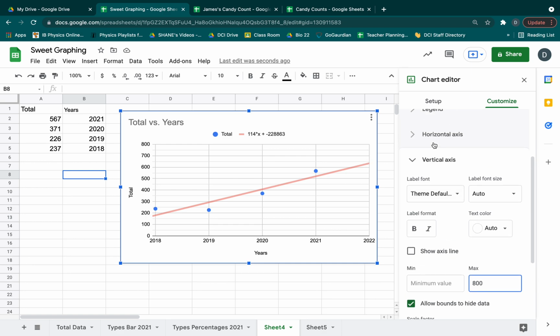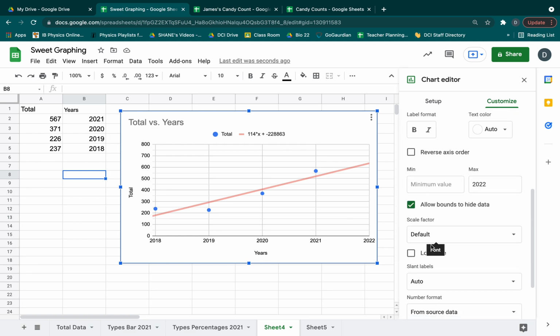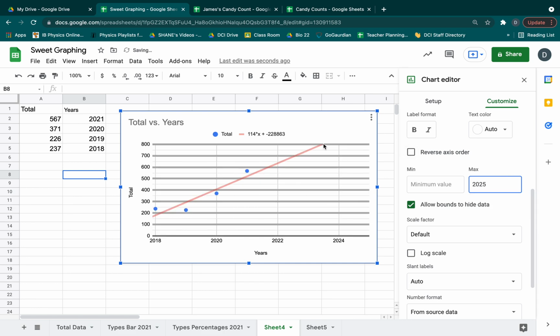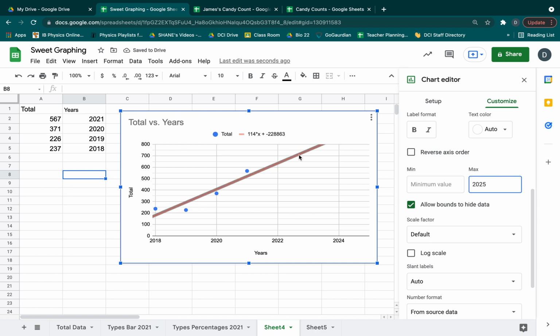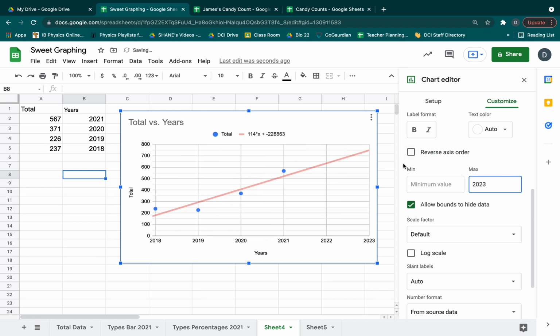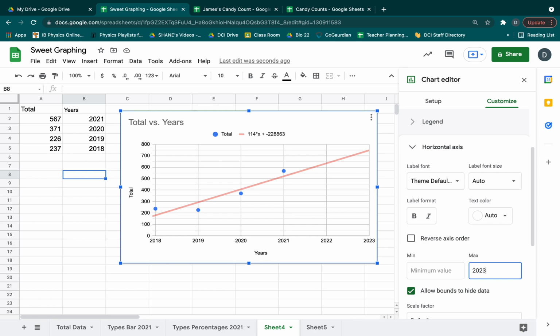If I wanted to guess how much candy's coming home in years beyond that, I could stretch this out to like 25 and see, okay, now that's going to be over 800. But I can start predicting future year candy hauls by looking at where this line is going to go. That's something that we like to do as scientists. But I'm not going to get too far ahead of myself. Maybe he'll stop getting candy for me after next year.